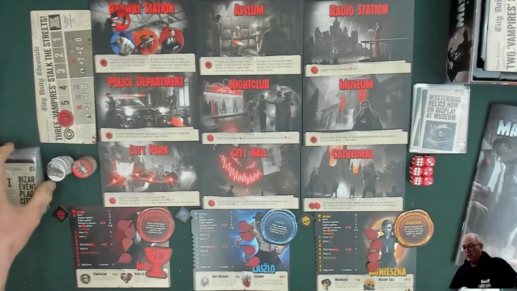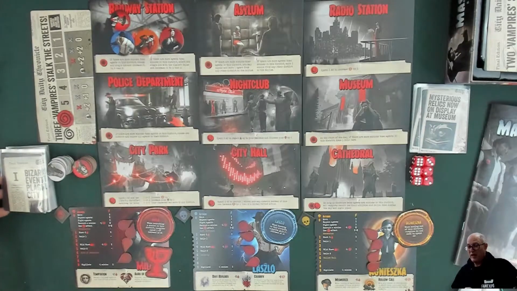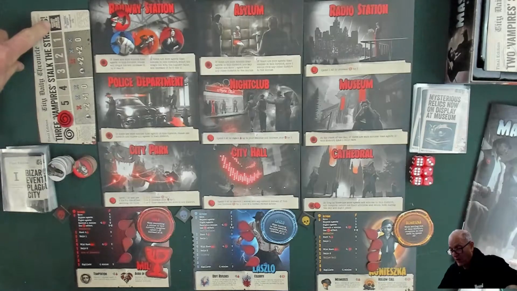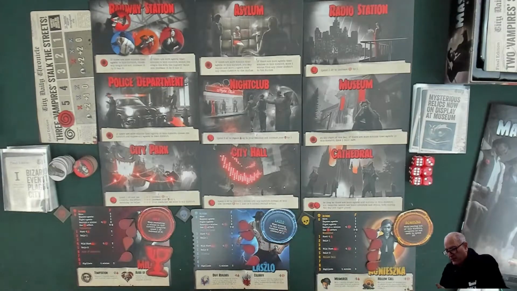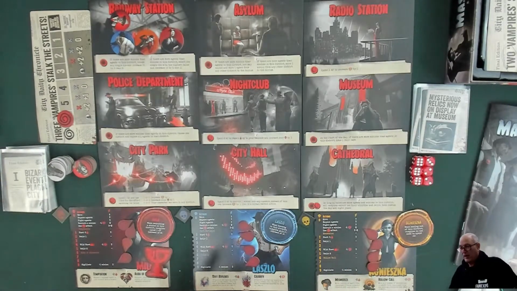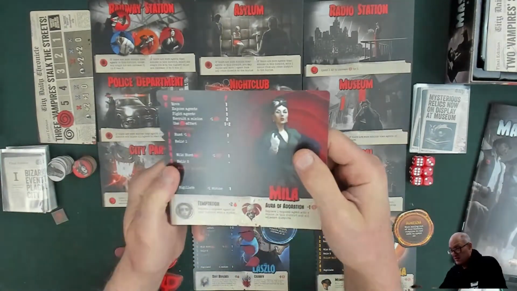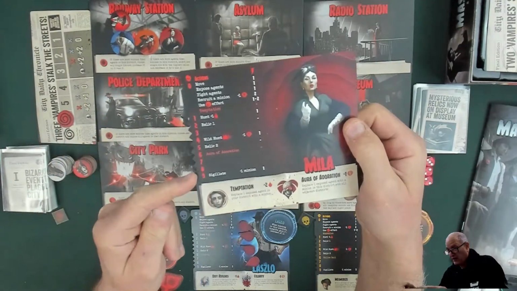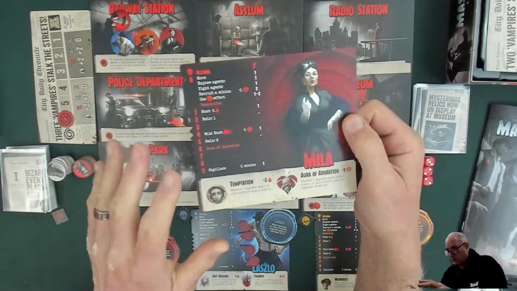If we go through all 30 cards without winning the game, guess what? We lose the game. If the Veil Tracker ever gets down to this mark, 0, we lose the game. Now you may be saying, Harry, how do you win the game? So when we're looking at a player board, and let's just pull up Milo here. First of all, we're going to have to get up to our 9 kills. So for each kill, we're going to unlock different powers, and then we're going to explain those powers as we go along.